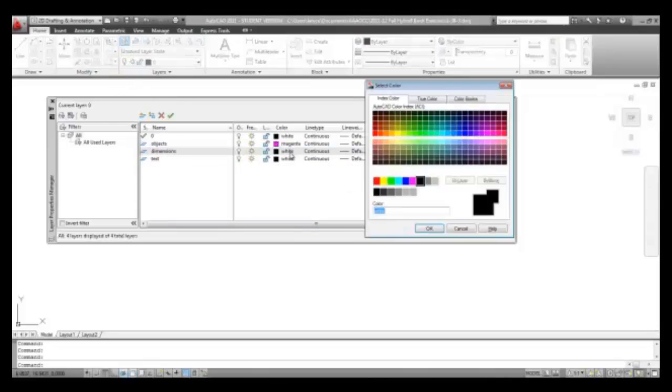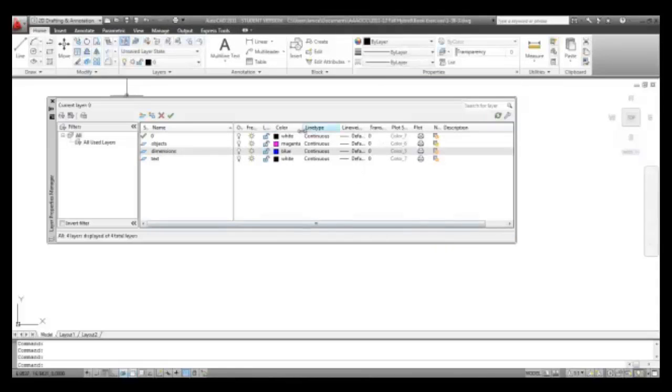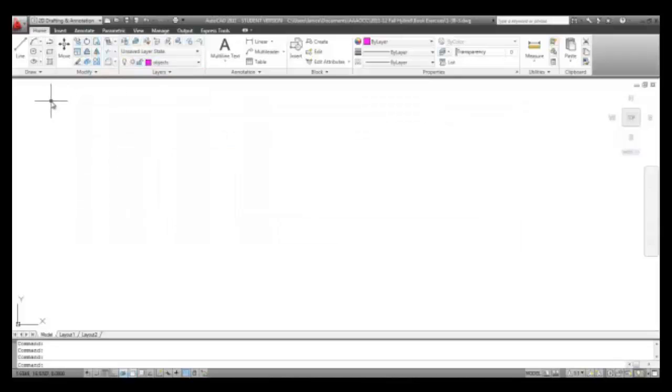You can change the color if you'd like so that visually you can see that you're on the right layer. We're going to start by drawing the objects, so double click in front of the Objects layer to put that little green check mark in front of it, and you'll see that the Objects layer is automatically the current layer. We can close out of this layer properties palette.